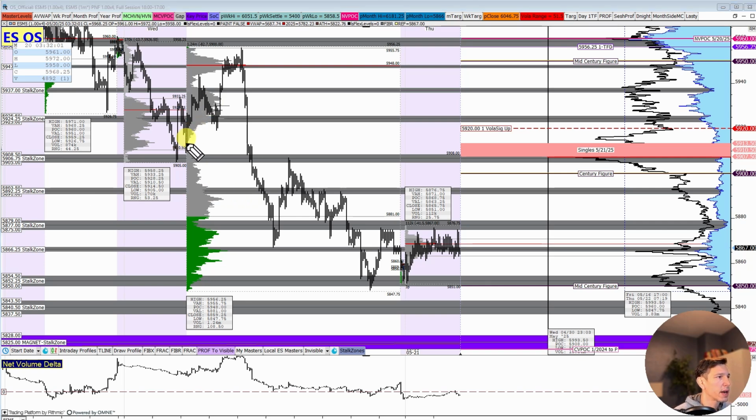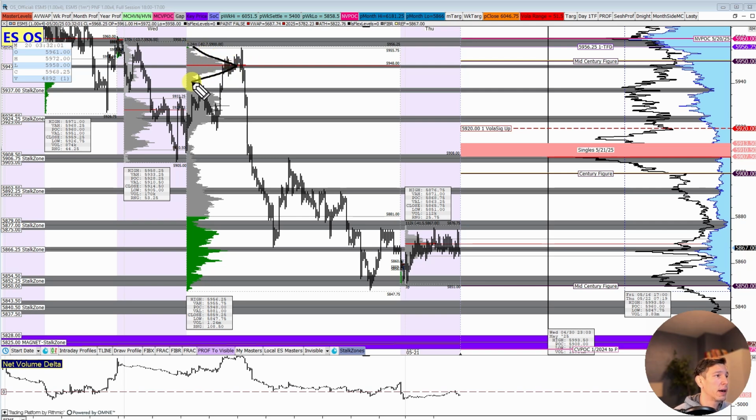So as we can see, we opened in the gap, pushed higher, closed the gap, and made the attempt to continue for the prior settle. Settlement is up here. This is the VPOC, which was 60. The settlement was 59.75. So this is the area that we failed to test and just released lower.